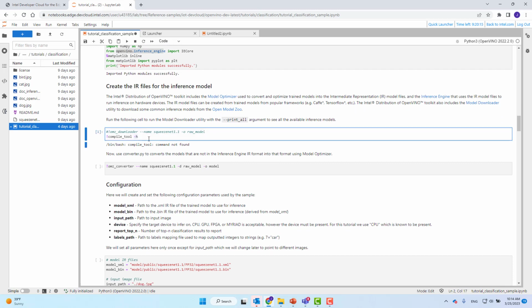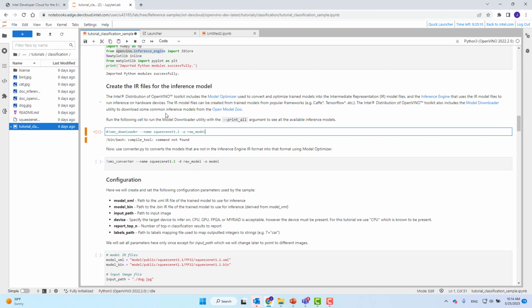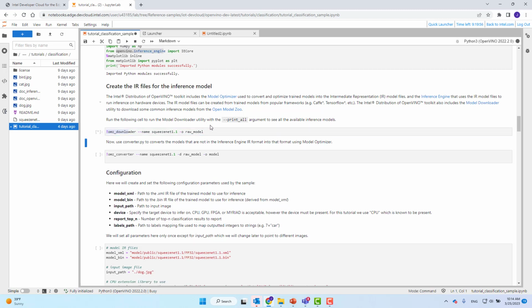The next section is a section on creating IR files, and you can actually download your raw models. If you uncomment this and run it, it will start to download all the raw models.